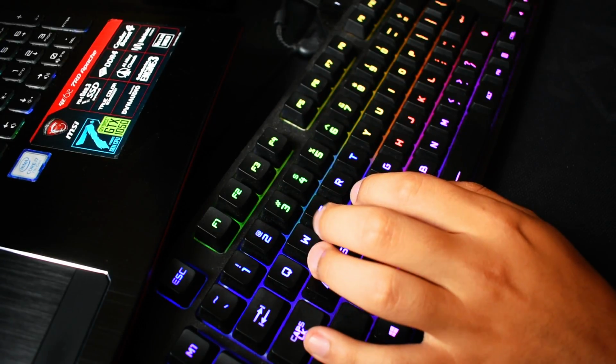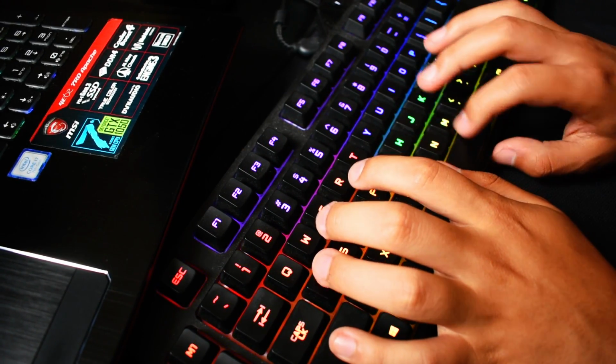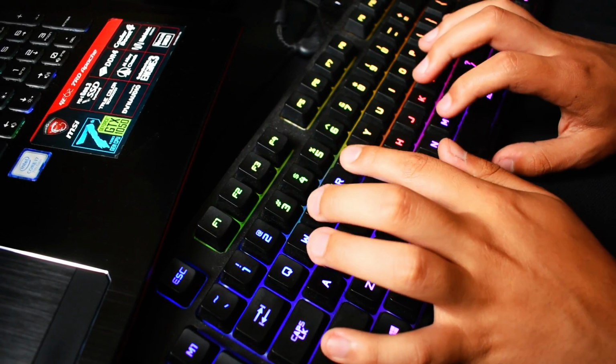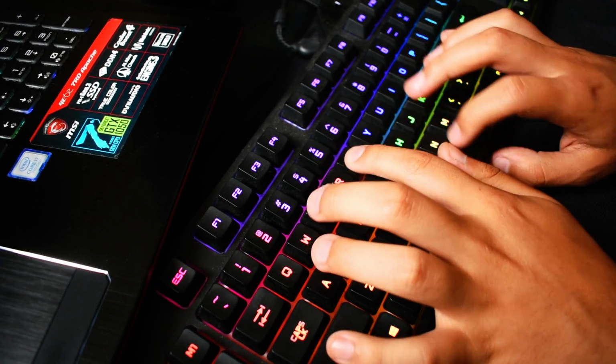And now going back to my setup, I actually have a Creative K08 on my desk, and this keyboard is just one of my favorite keyboards because I've had it for like 2 to 3 years, and it's just a silent mechanical keyboard and I just love the way it feels. I'm all down for blue switches, but red and brown switches are where I'm at now just because they're so much quieter and they just feel so good in the hands.